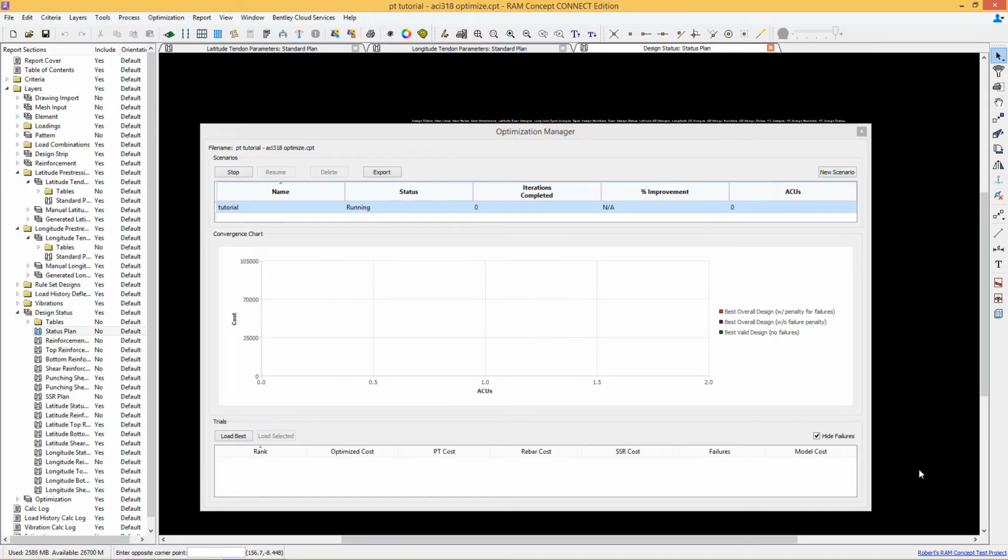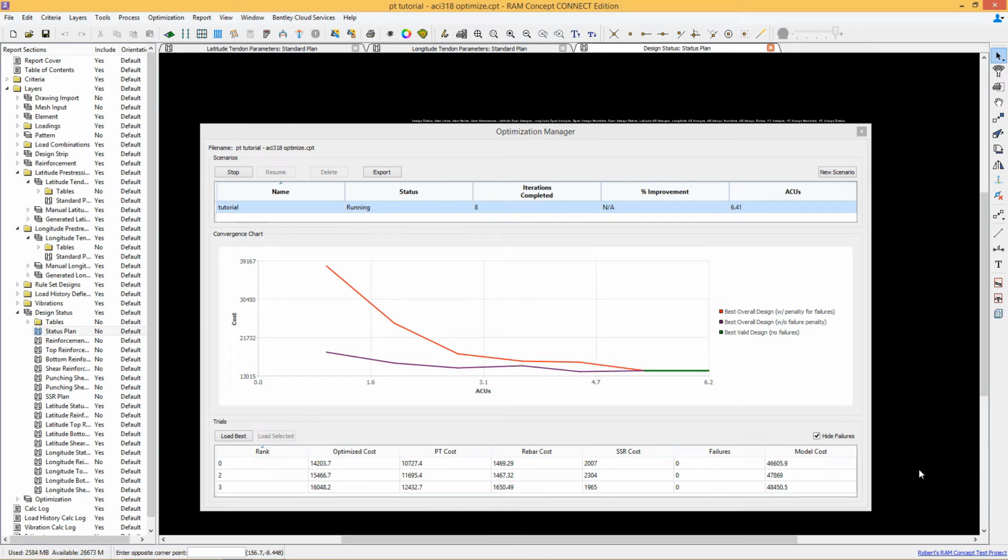As the optimization starts, I'm going to speed the video up here. We're going to be running thousands and thousands of concept models, and if we ran those in sequence, as you might expect, that would take a very long time, several days, potentially even several weeks. And by running these on the cloud in parallel, we're able to cut down that time drastically to generally several hours, but we want to speed that up so we can see a good chunk of the process here.